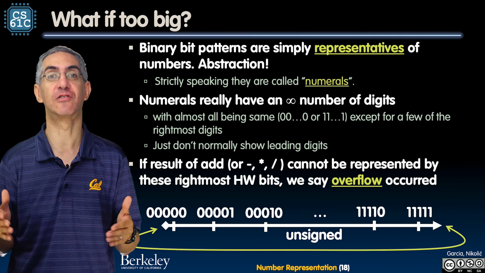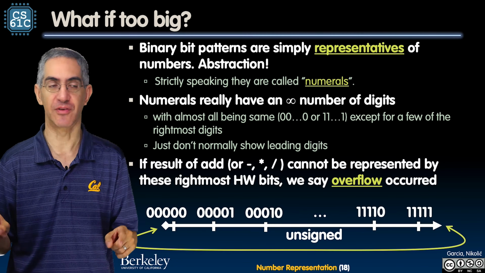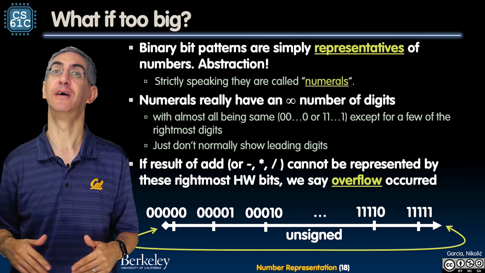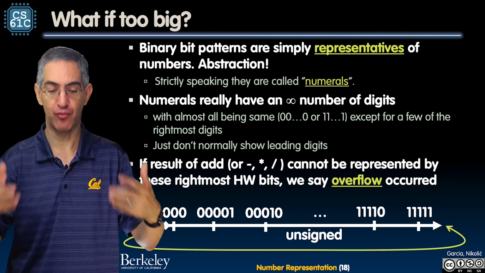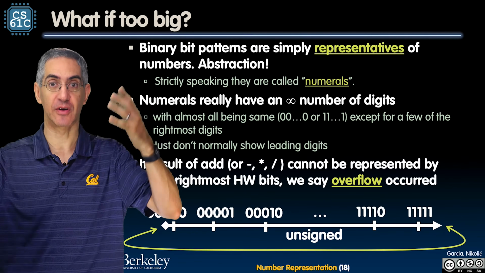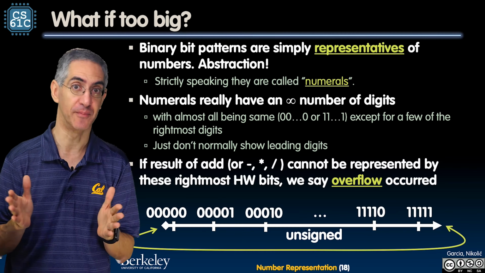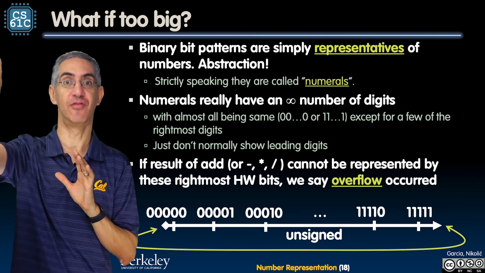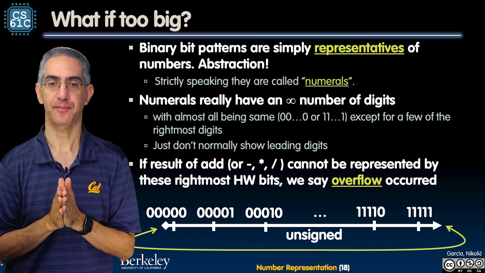Digits are always digits of numerals. You don't have digits of numbers. If you ever say it's a digit of a number, that's wrong. It's a digit of a numeral. Numerals are the written representation of that theoretical concept of a number. So it's the idea of abstraction, okay? Concept, representation of that beautiful idea.